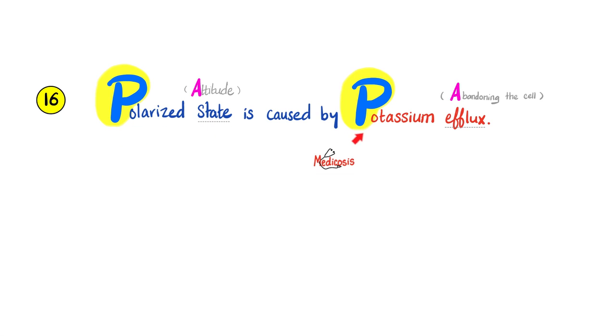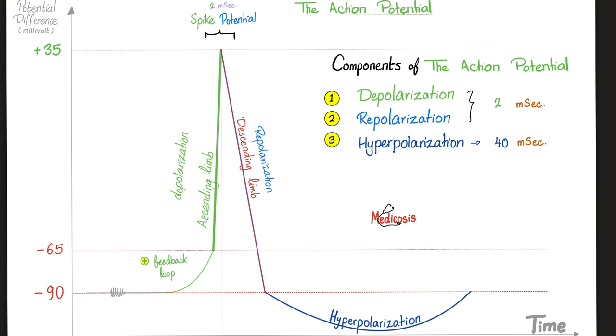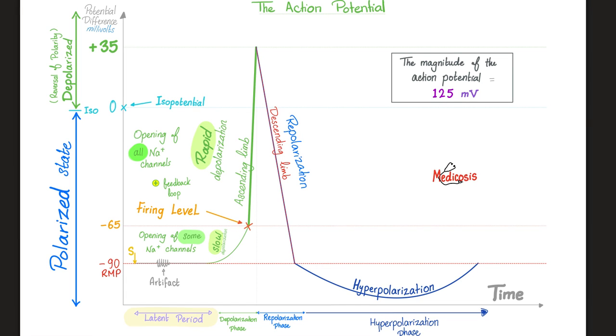The polarized state is caused by the potassium efflux. Action potential, baby. Give me something good. Give me a threshold. And then, boom, look at this. Yep, look at this firing. Depolarization, repolarization, hyperpolarization. Back to the resting state. Depolarization doesn't take any time. It's just two milliseconds. But hyper, oh, that takes a lot of time. What causes depolarization? The sodium influx. How about repolarization? Closure of the sodium channels to stop the sodium influx, and then open the potassium channel to allow for potassium efflux. And then potassium is leaving, leaving, leaving. Okay, you should stop now. You should close the potassium channel. But I'm a potassium channel. I'm slow at opening and slow at closing. All right, so I'm gonna overshoot. And then other potassium channels known as the inward rectifying potassium channel are gonna let the potassium in and raise it from negative 100 to a negative 90.